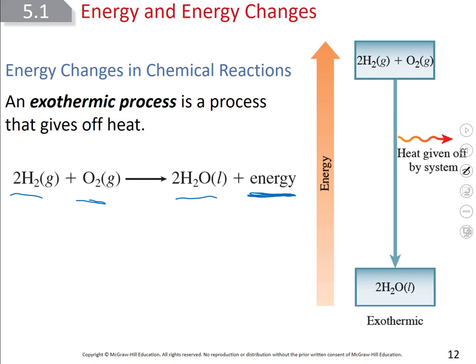Another way is if you're given something called an energy diagram. This is an energy diagram. It shows the relative energy levels of the reactants versus the products. So here the energy is increasing. Up here I have the reactants are high energy and the products are at low energy. Law of conservation of energy, you can't destroy energy. So to go from high energy, our reactants, down to low energy, our products, that energy had to have gone somewhere. That drop in energy, that excess energy had to have been released. So when your reactants are higher energy than your products, that means you're going to release energy and it is exothermic. So that's the second way of telling.